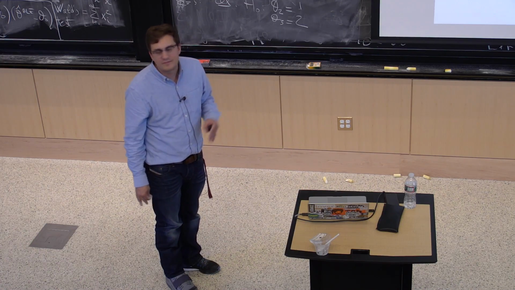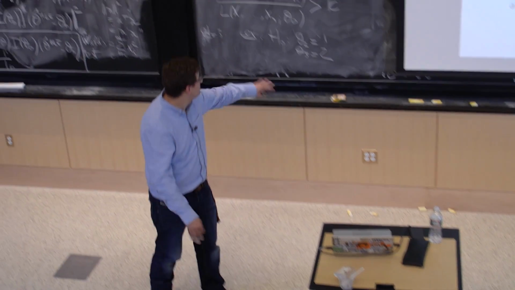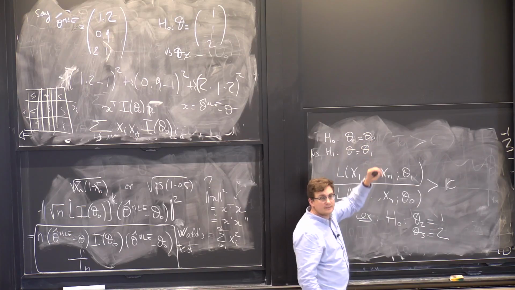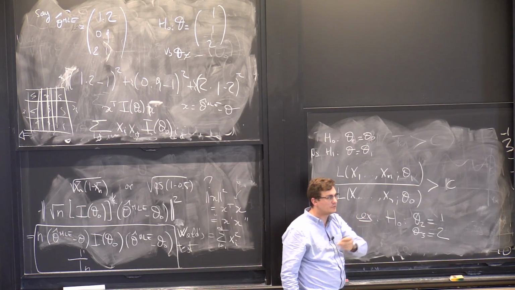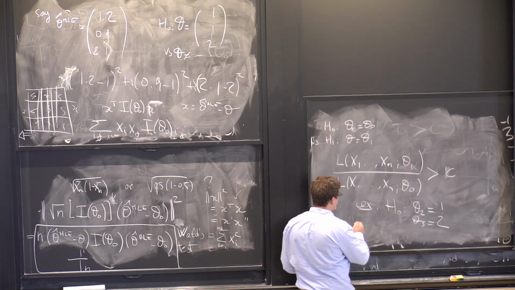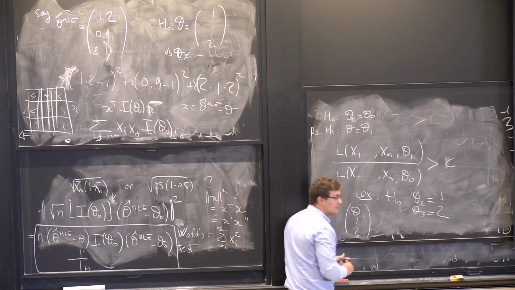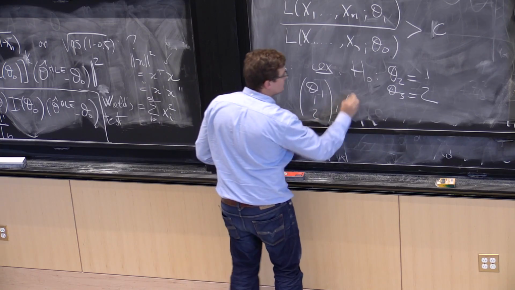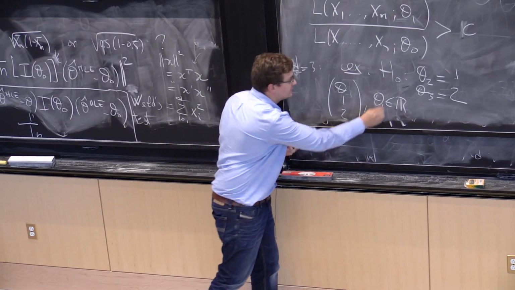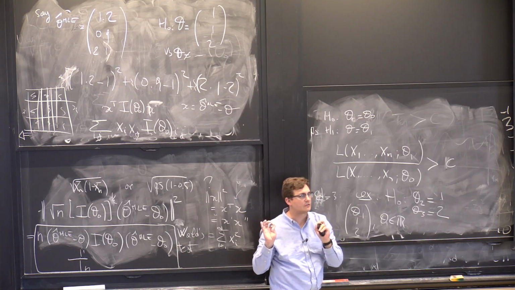So that's my null hypothesis. I'm not going to specify right now what the alternative is, but that's what the null is. In particular, this null is not restricting it to one point. It's restricting it to an infinite number of points. Those are all the vectors of the form theta 1, 1, 2, for all theta 1 in, say, R. That's a lot of vectors, so it's certainly not equal to one specific vector.